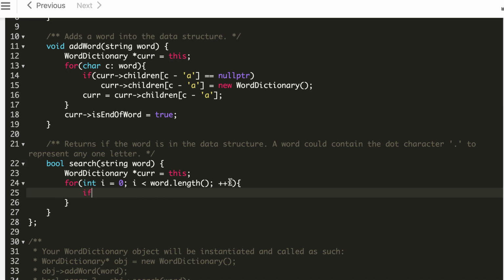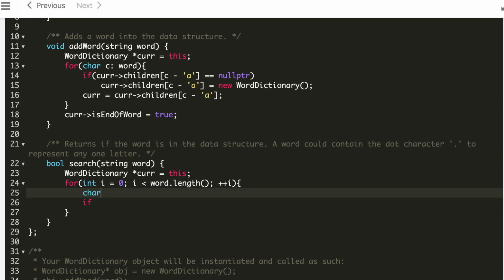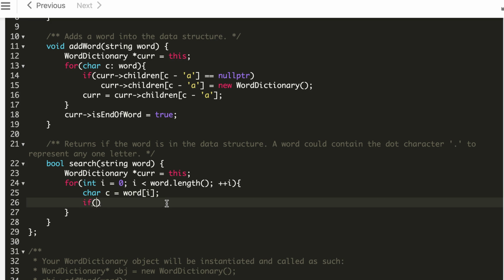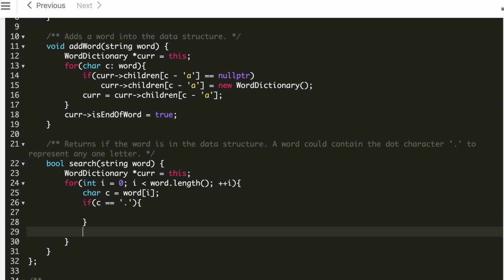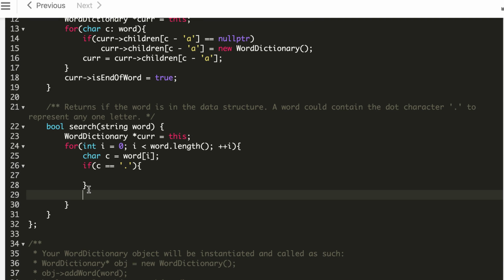And then let's take a character c. So we will handle this part later. First write the remaining code, which will be exactly same as trie.